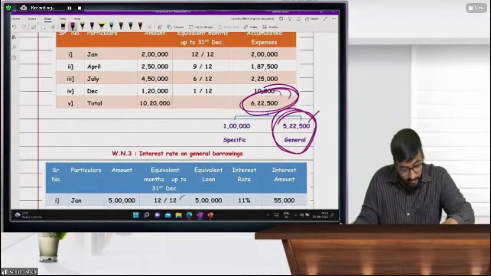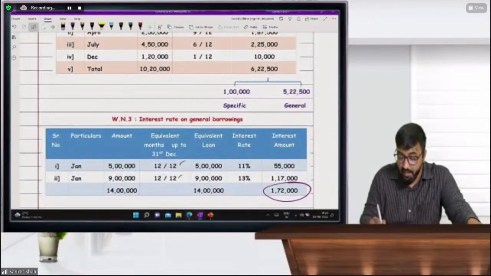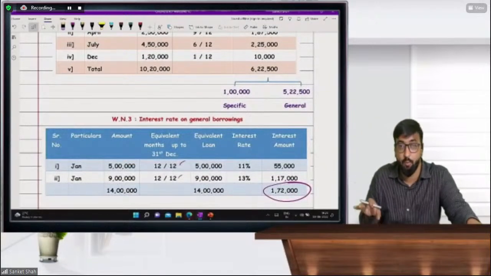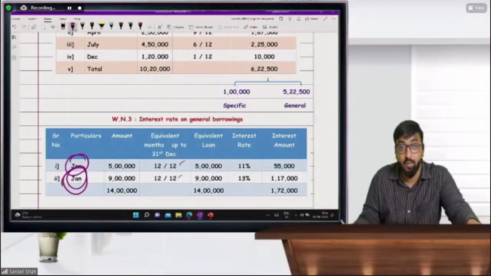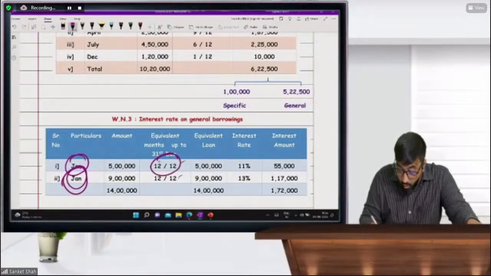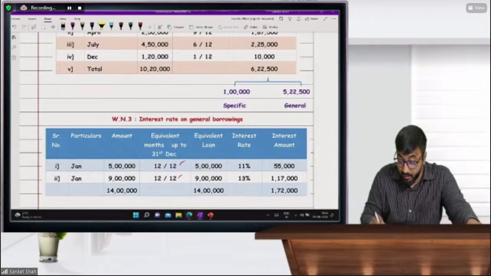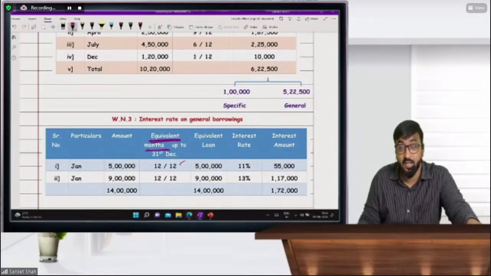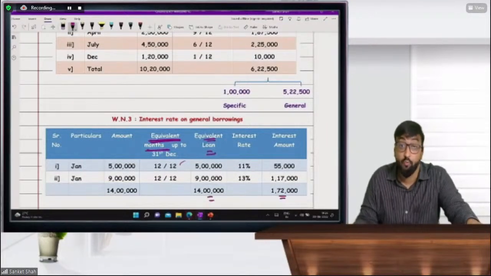वेटेड एवरेज इंटरेस्ट रेट भी, और मतांजलि जी वेटेड एवरेज, यू यूज माय टेक्निक, सी आईसीआई ने ऐसा दिया नहीं है, सो दिस इज द स्टैंडर्ड प्रोफॉर्मा, ओके। सो एग्जाम में क्या होगा, नाउ दिस लोन्स आर टेकन ऑन जनवरी मंथ, this might happen that your loan, it is on January and this is on April, so here you will consider 9/12, okay. So this is very important, that accumulated months also, equivalent months also, so please equivalent loan भी निकालना पड़ेगा, equivalent interest निकाल के loan को ये करना है, so very very important pro forma.